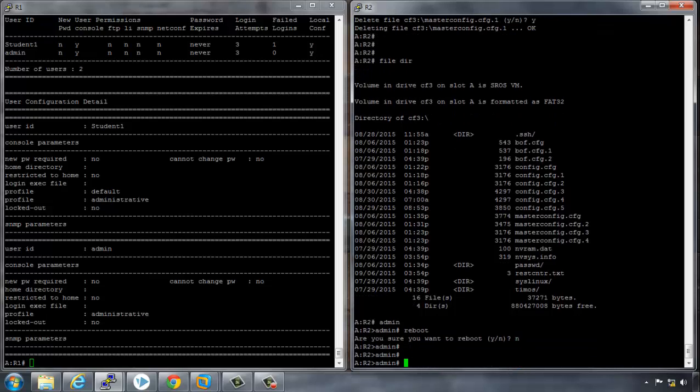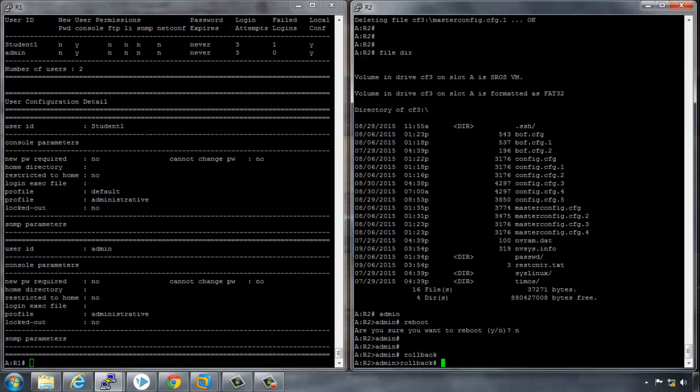What we're going to do is configure a rollback. The rollback feature allows us to undo a configuration and go back to a previous working configuration. There's no actual default rollback location. One must be created. We're already in admin mode, so we say rollback, and then rollback, tab.